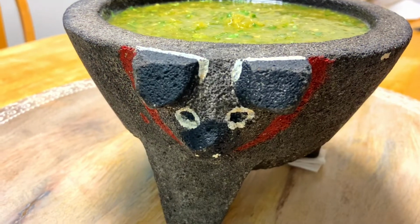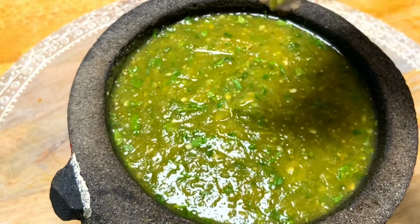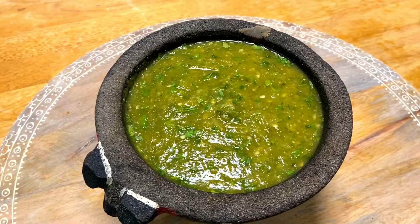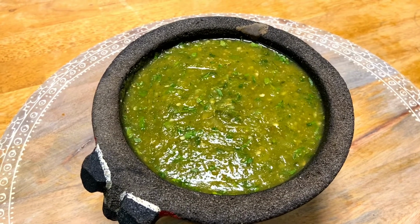There it is, guys. We're all done. Let's go ahead and try it out. Excellent salsa. It's not too spicy. All the flavors from the fresh vegetables stand out. The lime, the cilantro, the onion, all the little spices we put in there.